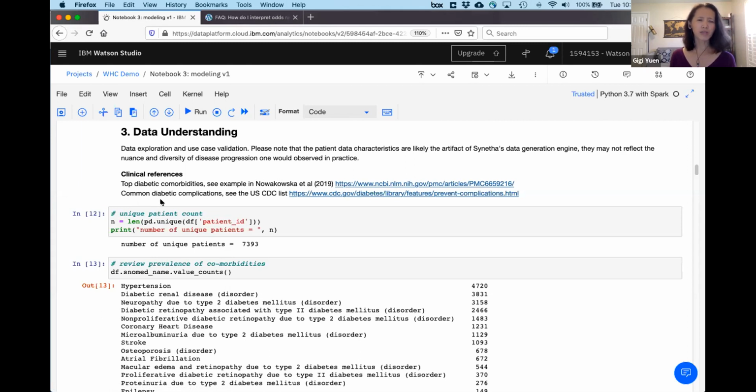Our goal here is to think through, given a diabetic patient, how the patient's disease would progress over time. So we take a look at the complications that are common around diabetes. CDC has a nice list, and it's pretty consistent if you look at different countries' public health agencies for diabetes. In our case, we have decided to look at the disease progression to something called neuropathy.